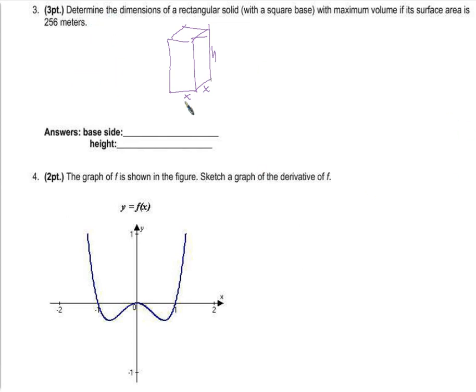It wants to know all the dimensions. So, all right. Well, it's talking about volume. We want to maximize the volume. So, we have to write that equation. That involves the thing that we want to maximize or minimize in whatever the case may be. And it has to be an equation that gives the volume for what it's talking about. It's talking about the dimensions of the rectangular solid. So, given the dimension of the rectangular solid, I should be able to calculate the volume. That would just be x times x times h. That would be x squared times h.